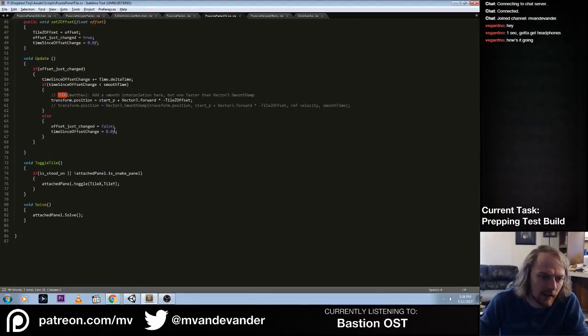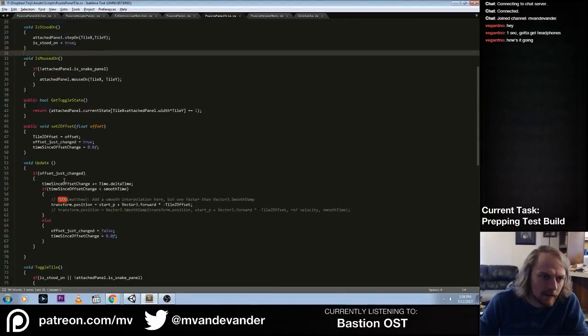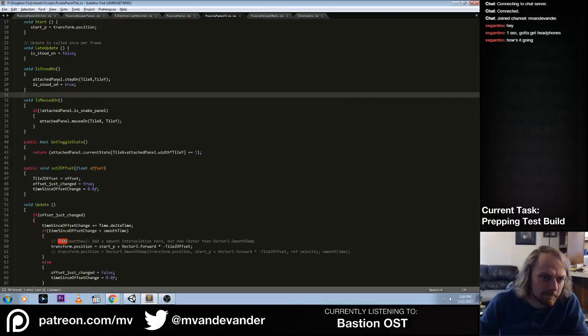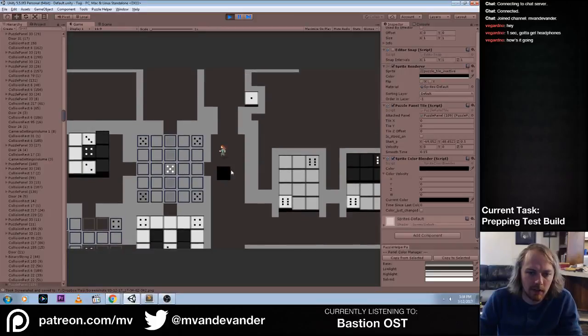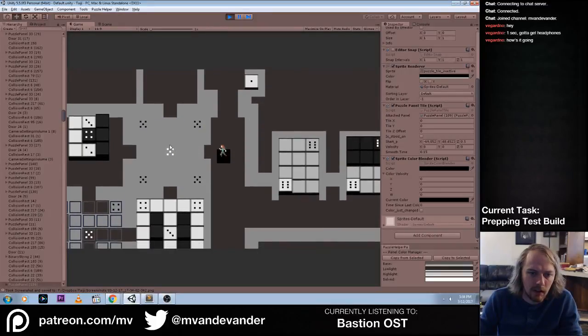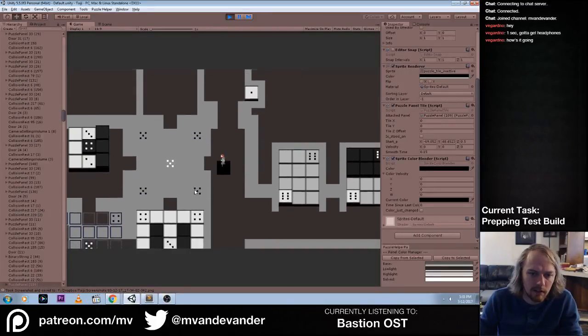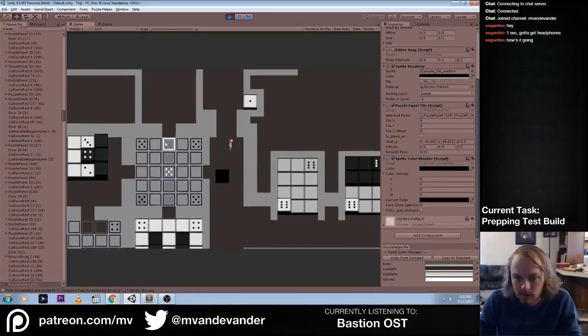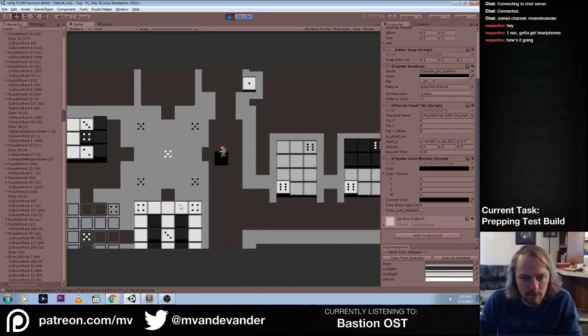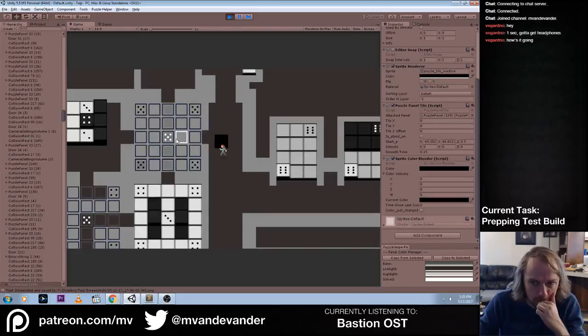Essentially, it's just going to have this aspect here. And it's going to just do the opposite of this, where it's going to disable the thing when you are not on it. And when you are on it, it's going to enable it. Should be pretty easy to do.